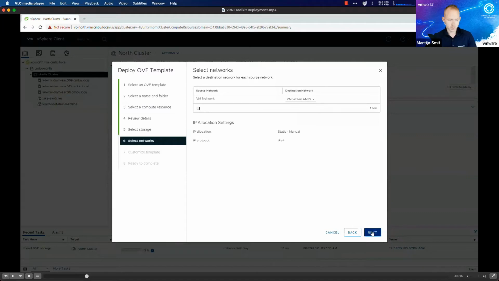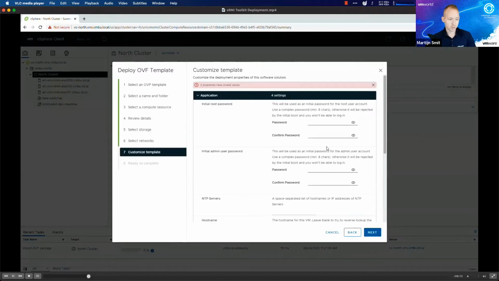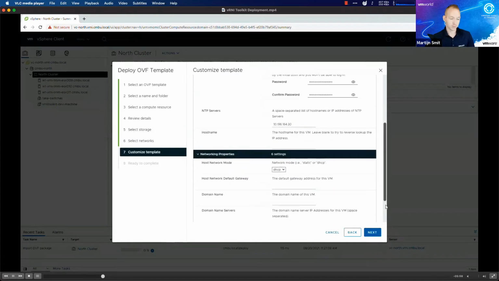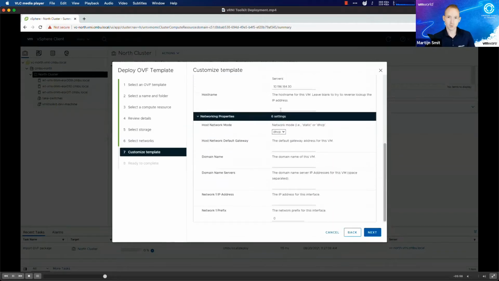So select the VM network over here, and then there's the root password and the admin password, and these have to be a little bit complex. So that's why I've also got that warning over there. You can put in your NTP servers, your host name, and then also what kind of networking configuration you want. So DHCP or static.